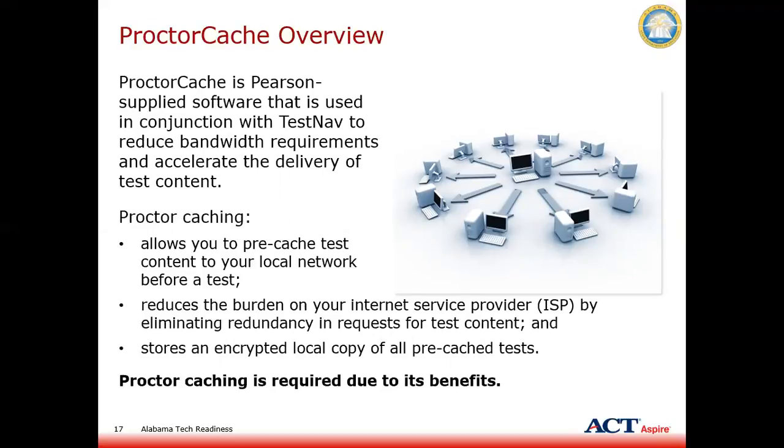And then it's able to serve the test content to students at local area network speeds, on LAN speeds, rather than, again, having to go through the internet. So this helps you reduce or eliminate redundant downloads of the test content, and that's going to reduce the burden on your internet service provider. Last year, Proctor caching was recommended, but really due to the benefits it provides, Proctor caching is now required for all 2016, 2017 computer-based assessments because we want to make sure that you are able to support the number of students you need to test, and Proctor caching is going to help you do that.